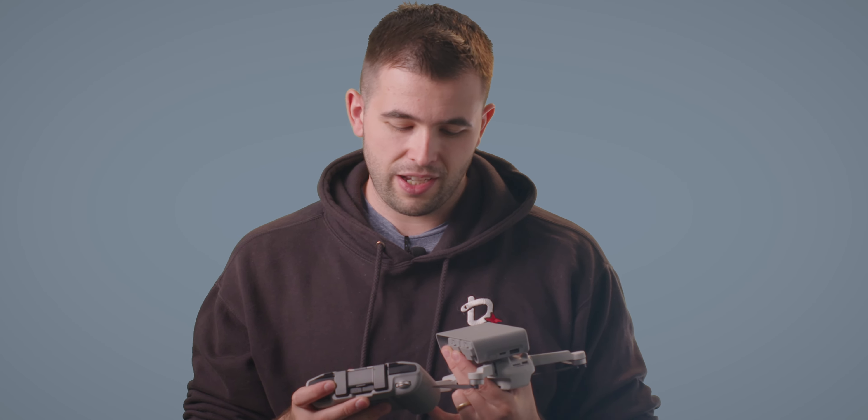You can plug your phone into the USB port and this will charge your phone or tablet, which is pretty cool. Controller battery life, which I don't see a lot of people talking about, is phenomenal. I've hardly ever charged it — I've owned this drone for over a year and I've charged the controller probably less than 10 times. It just goes forever.